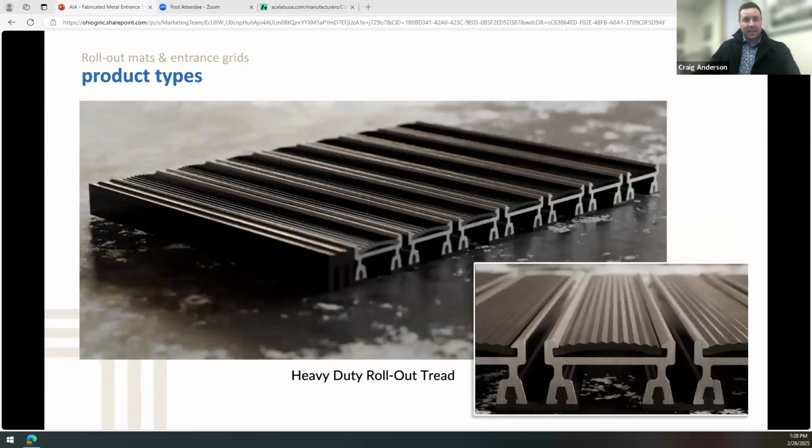So another option, which is highlighted here, is just heavy duty rollout treads. So just the design element of that extrusion allows it to handle 1,000-pound rolling load. So that's just something to be aware of also. So understanding what the needs are of the space. Maybe it's an area that's going to require heavier duty carts rolling over that particular area, and it can handle 1,000-pound rolling load. So just to be aware of that.